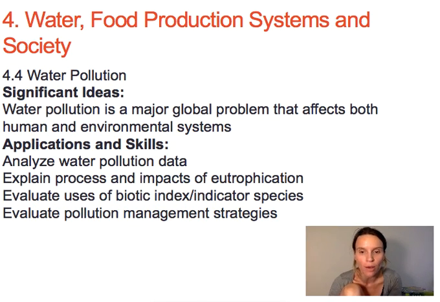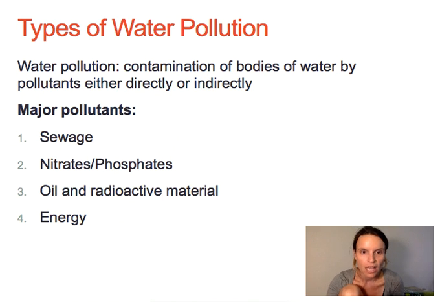Today we're going to talk about water pollution, and this is a really relevant current environmental issue because anything that we put into a water system or really into our environment ends up in the water. So we're going to look at what some of those substances are and some of the damages they can cause and some of the ways that we can manage that damage. So let's get started. The first thing we need to do is define water pollution.